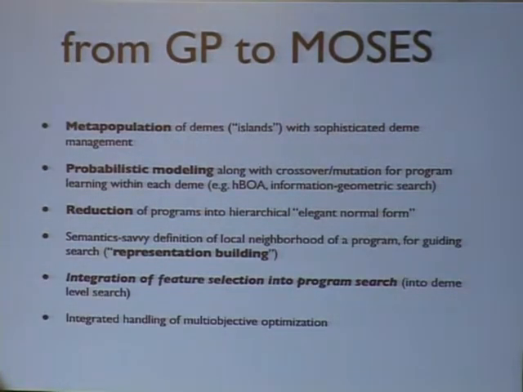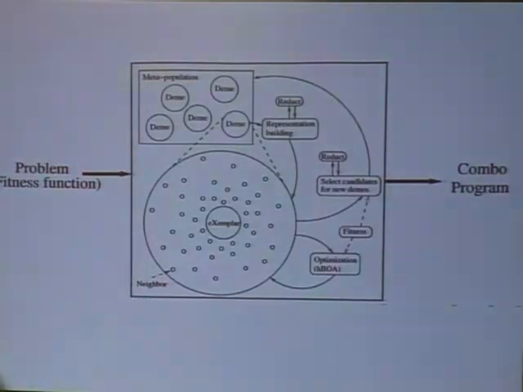Now, finally, something we've done recently, which is what's described in the paper that this talk is based on, we've gotten rid of a preliminary stage of feature selection. So in the past with Moses, like with many machine learning algorithms, if you had a huge number of features, you would do some statistics or run decision trees or do something simple to filter down to a smaller set of input features that would then be fed to the Moses programs. But now we do that feature selection integrated with Moses learning, which seems to work better.